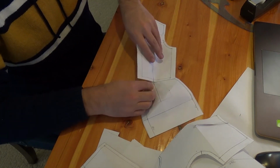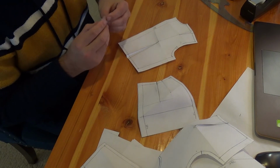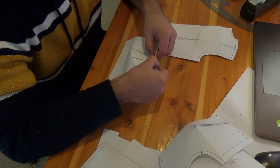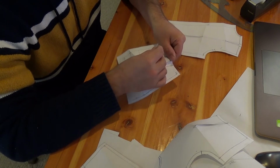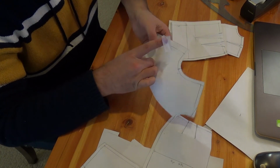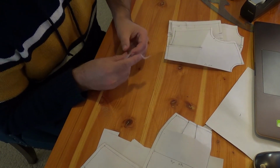Okay? You need those all to be able to work together because in a couple weeks we're going to be creating torso slopers, and we're going to use these to create the torso slopers. And in order for that to work, they need to all work and jive together really well. Plus, when you are done with this, you're going to sew it all together and come in and we're going to fit it on you and make sure that it all fits the way that it's supposed to.